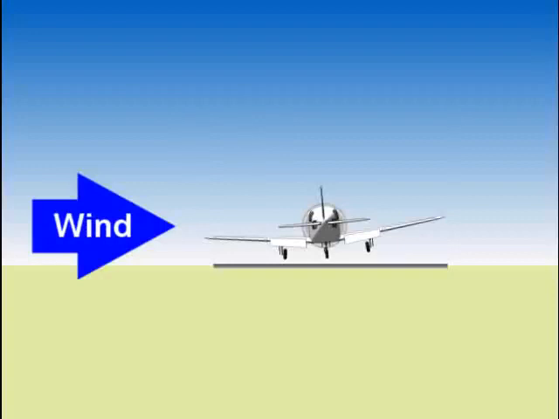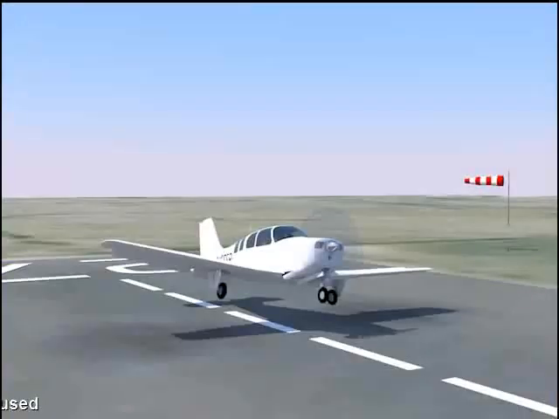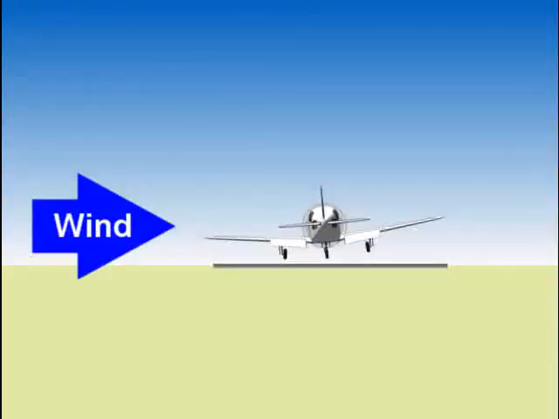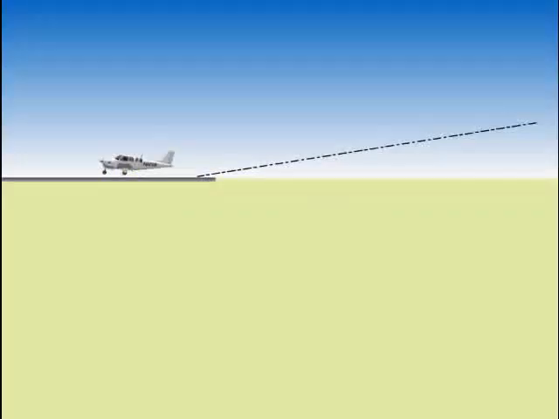This is the final phase. Your elevator takes on a new role, but you continue to keep aligned with rudder and centered with ailerons. Use your elevator to keep you off the runway. Keep flying at about a foot until one of two things happens. You stall and settle to the runway. We call this a full stall landing. Or your pitch attitude increases until it reaches the landing attitude. Once you are in the landing attitude, use the elevator to maintain that landing attitude. Since you are continuing to slow down, you are losing lift. And as you lose lift, the airplane will slowly settle onto the runway. Congratulations.